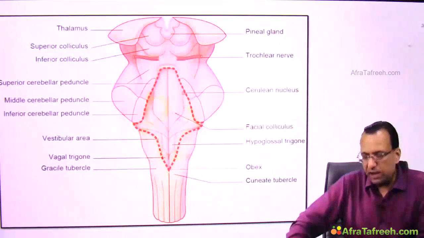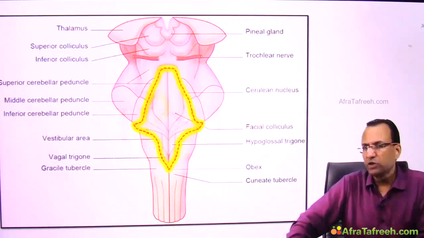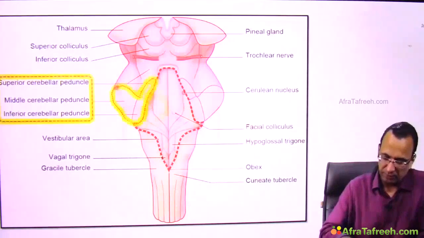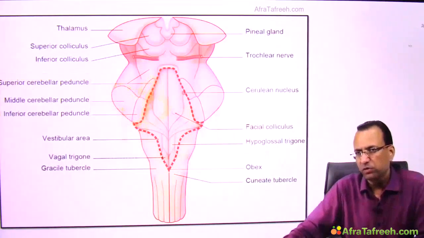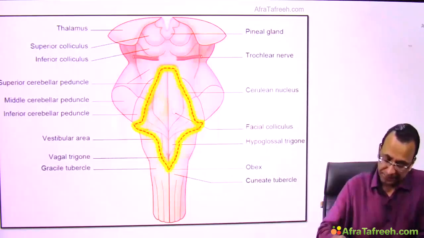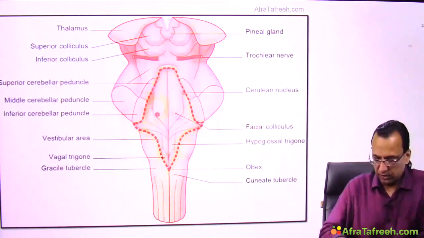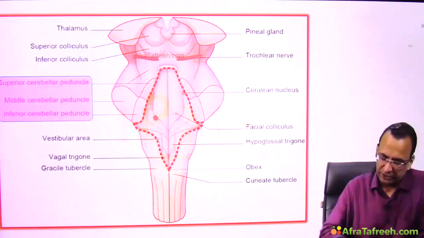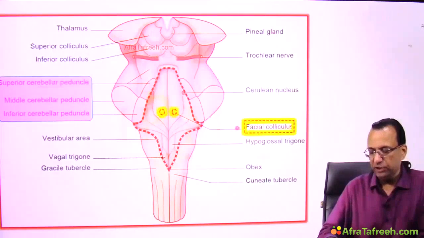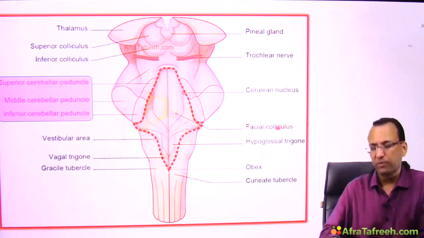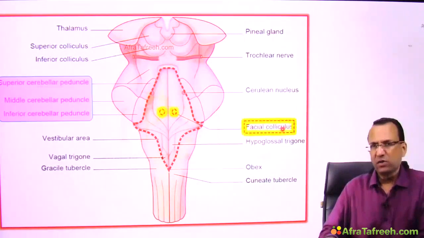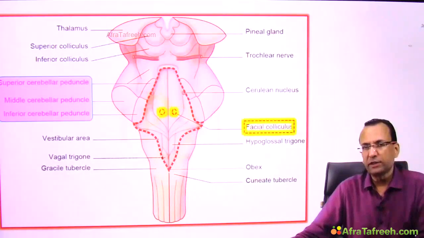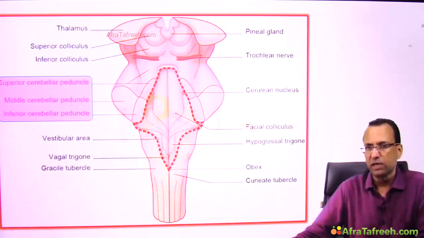See, when we are looking at the floor of the fourth ventricle, it is not possible until we have cut the peduncles to remove the cerebellum from the posterior side, which we already have done. What we want to do is look at the structures which are there at the floor. So what you find is there is a rounded elevation which is called the facial colliculus at the floor of the fourth ventricle. It is produced by axons of the facial nerve, though deep to that is the abducent nucleus, but the abducent nucleus is not producing the elevation.